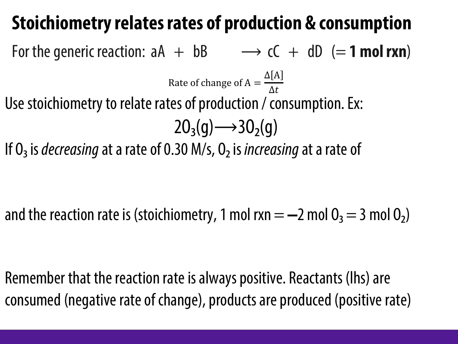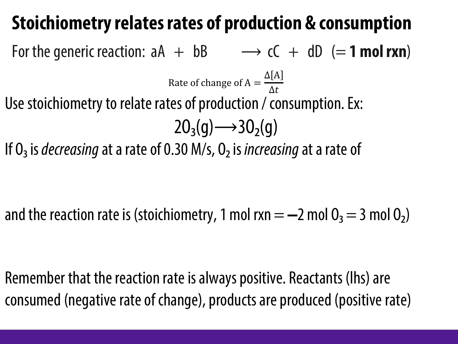Okay, so an easier way to do this than to use that unwieldy equation that we looked at in the last slide is to think about this whole thing as being our normal stoichiometry, but also emphasize that this whole thing is equal to 1 mole of reaction. And also remember, we have reactants being consumed and products being produced. So let's see how that stoichiometry-based approach works. I think it's a little bit easier and lets you relate it to your prior chemistry content.